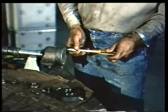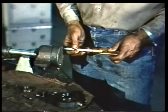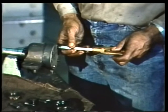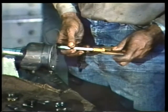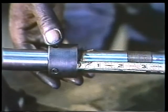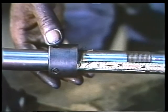To remove the bearing and the parts of the gland follower from the other end of the shaft, simply repeat the procedures we just saw, beginning with the disassembly of the bearing housing. However, if you have to remove the impeller from the shaft, as we do, there's one important step you must take.